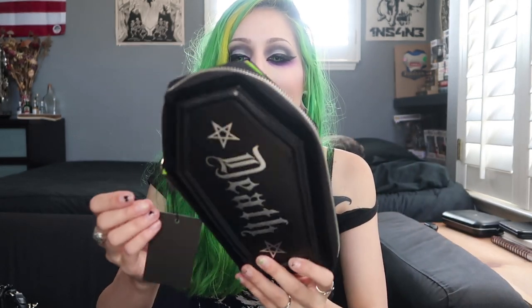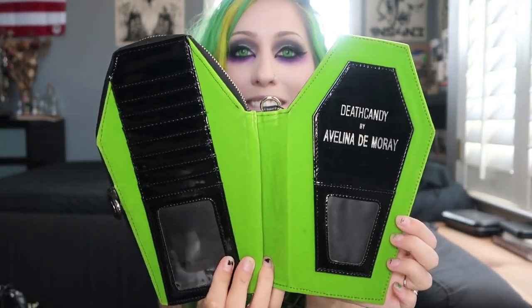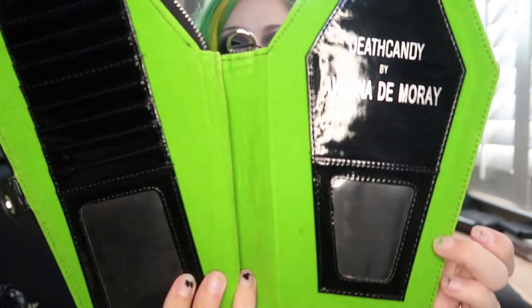Oh my gosh. Everything about it. Okay, so this is the Deathcandy collaboration with Avelina de Moray wallet in green. Oh my gosh, it's amazing. Look at that. It's so cool. Deathcandy by Avelina de Moray. Oh, and this is so soft. Such a soft material. It's amazing.